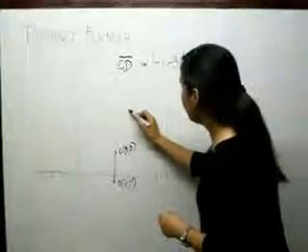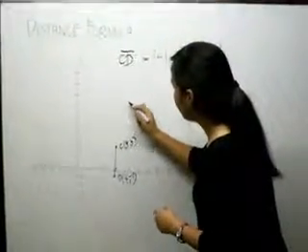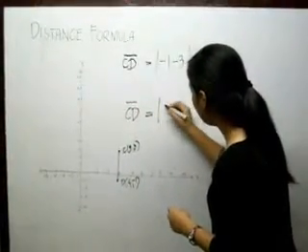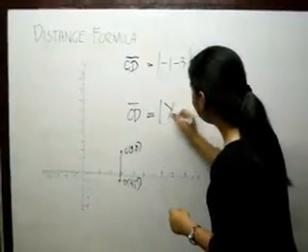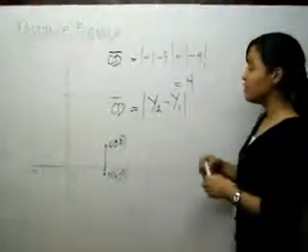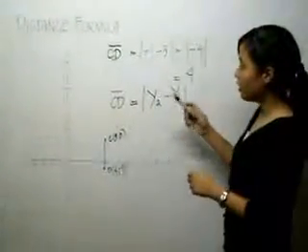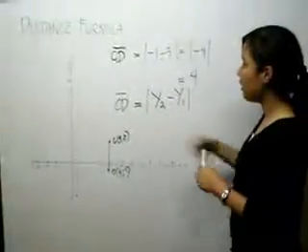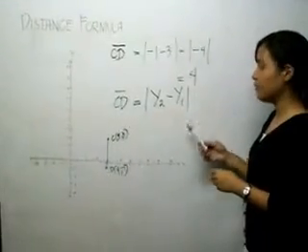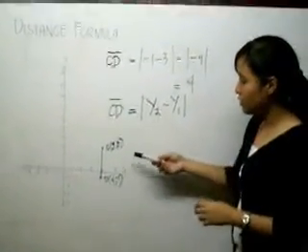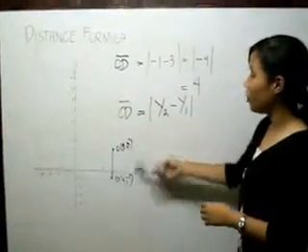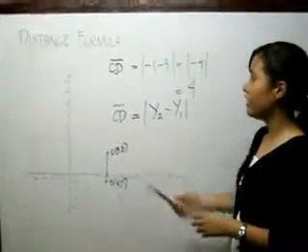The formula for a vertical line, or line CD, is equal to the absolute value of y sub 2 minus y sub 1. This suggests the following formula: the line segment CD would be the absolute value of y sub 2 minus y sub 1, because we just deal with the y coordinates, and we have the same x coordinates.